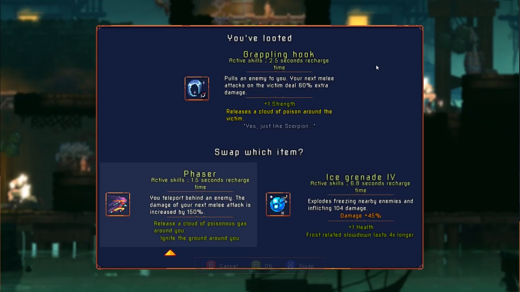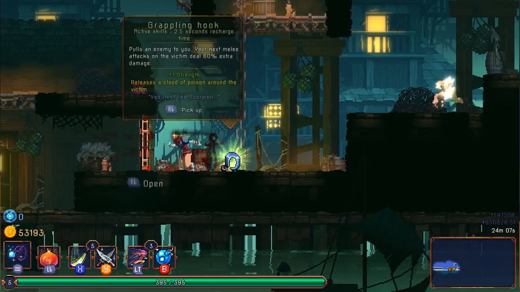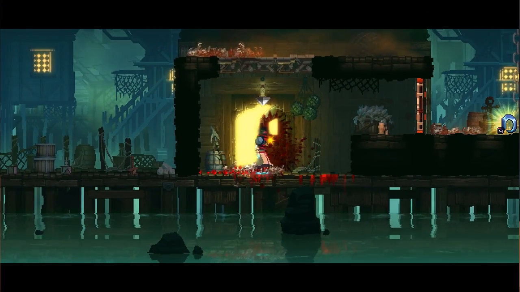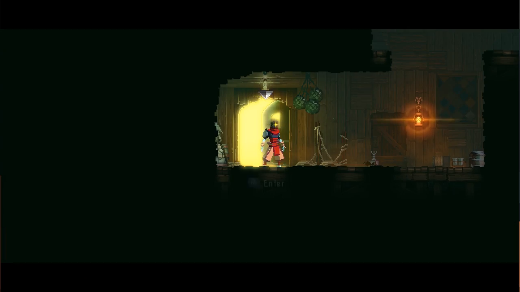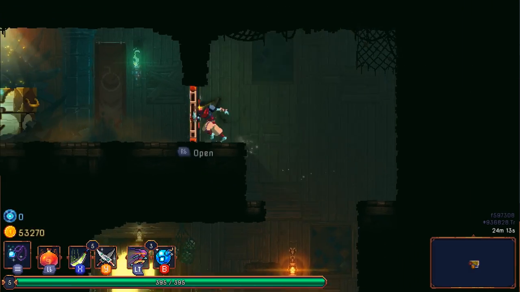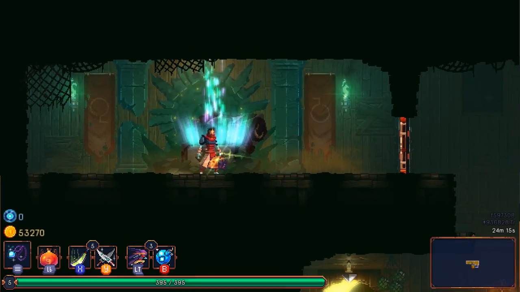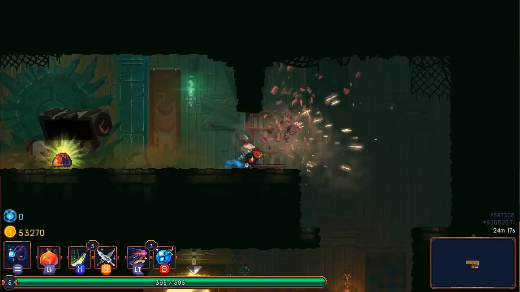Okay, so we get a hook. Hook is tempting. I don't know which I like. Let's see, is the Watcher at the end? Yep. The Watcher is still currently, I think, the only boss at the end.